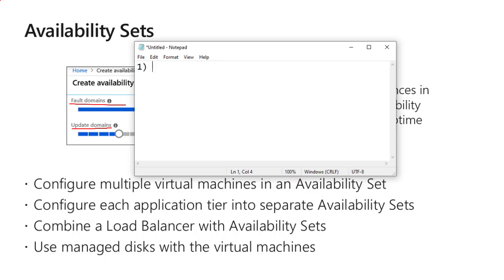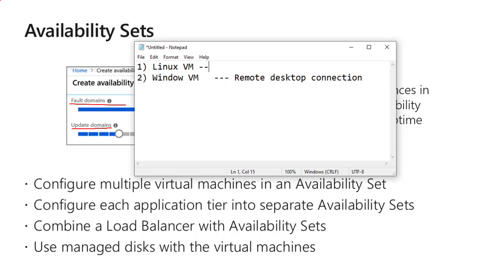So your assignment is to create a Linux virtual machine. All right. Then you have to create a Windows virtual machine. Any Linux, any Windows. So how do you connect to a Windows virtual machine? You connect with the Remote Desktop Connection tool, right?